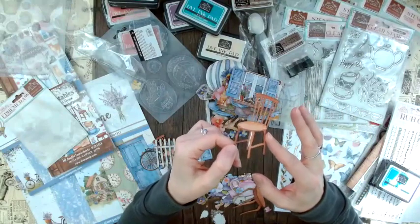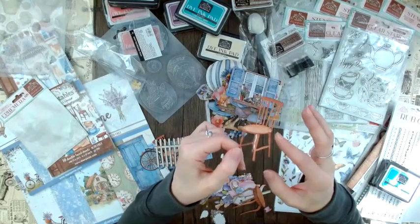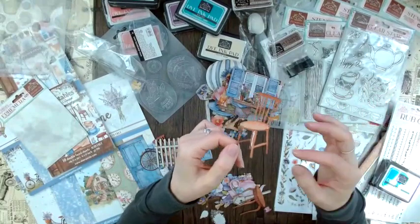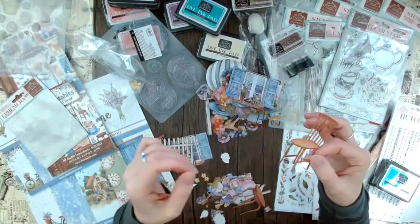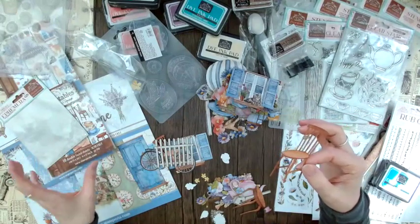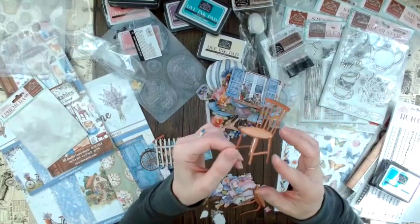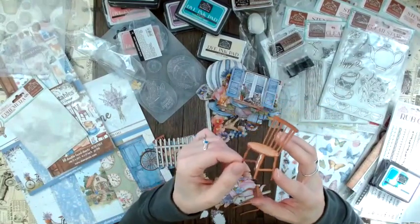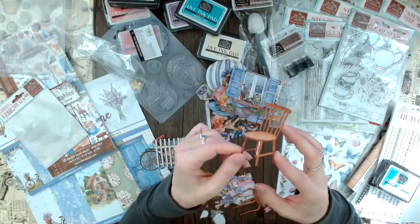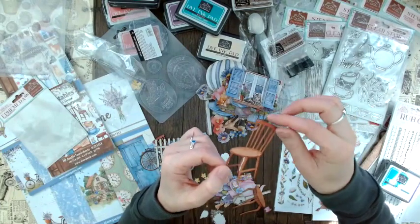I'm always a bit envious of any crafter that says, oh, fussy cutting, that's so relaxing to me. And I always wish that would feel the same way to me. However, I usually go the easy route with anything that's a square shape. So that's cool. And then I get the ephemera for the intricate pieces here. But I just wanted to point out how amazingly Stamperia did this here, like all of these thin stripes of this chair.